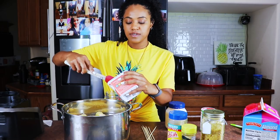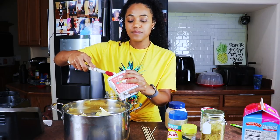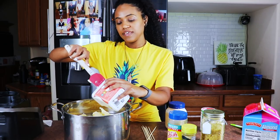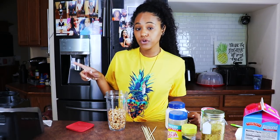And I'm just gonna put in some butter. Doesn't have to be a whole lot. And I'm using Earth Balance vegan butter. I love it. Okay, so I'm going to boil the corn for about 25 to 30 minutes, maybe even less than that, until basically the corn is done. It needs to be soft.